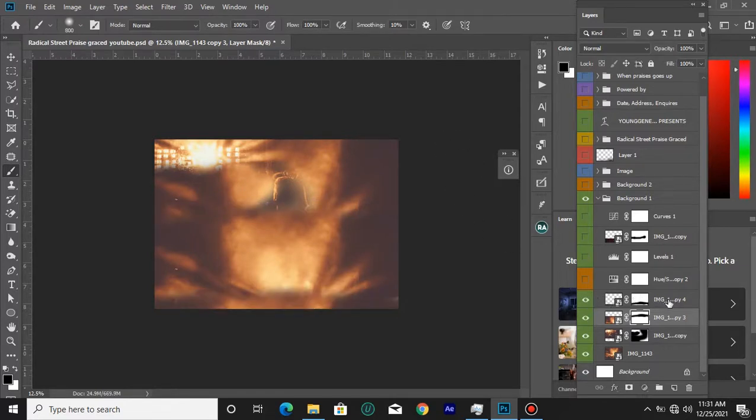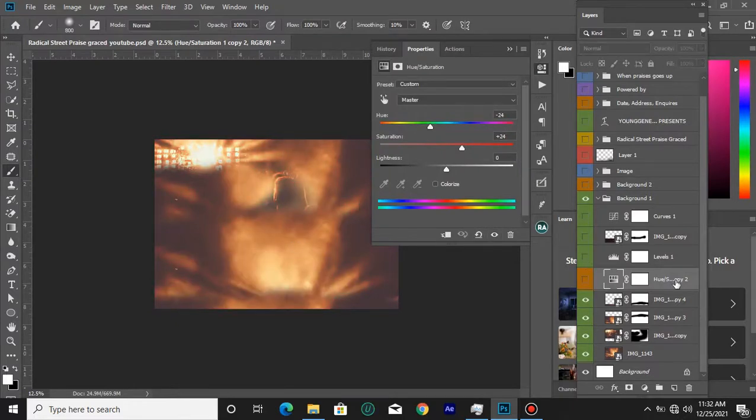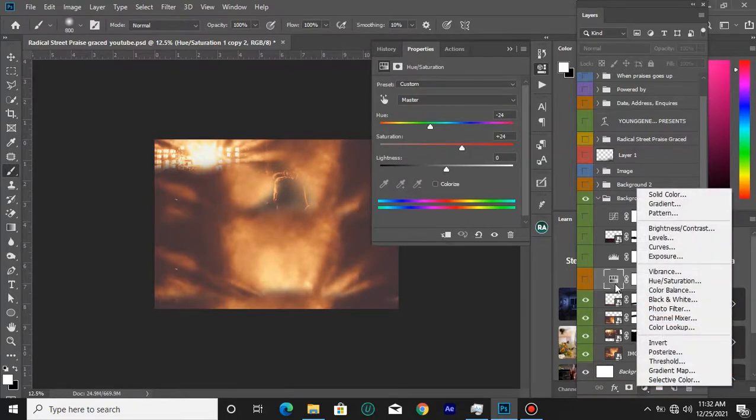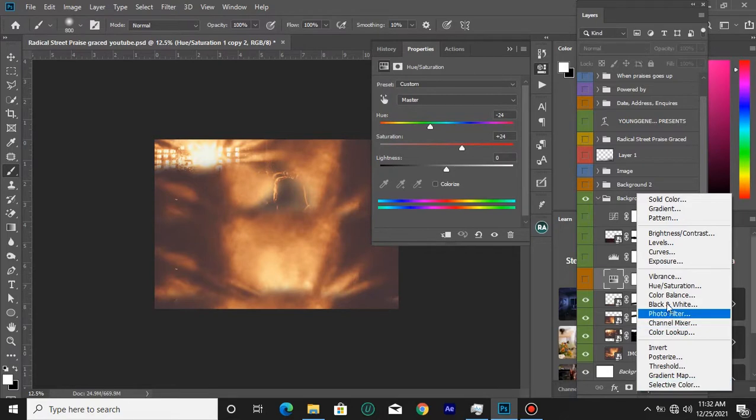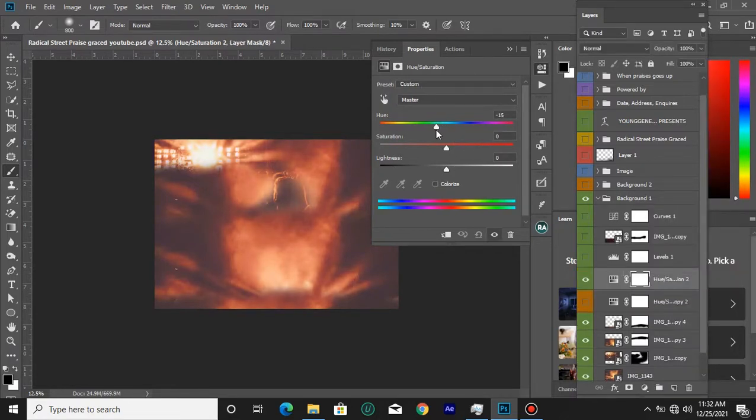Okay, so this is same thing. I duplicated, then used my layer masks on it. Then I applied this saturation to it. Initially it was like this, but I needed this kind of a reddish background, so I went to my adjustment layers, clicked on saturation, and toggled this to the left or the right. You can see that it gives you different colors, but I needed something red, so I took it. I think this point here, okay, minus 24. I'll just click here. So that's how I was able to get this type of red background. Let me delete this one.